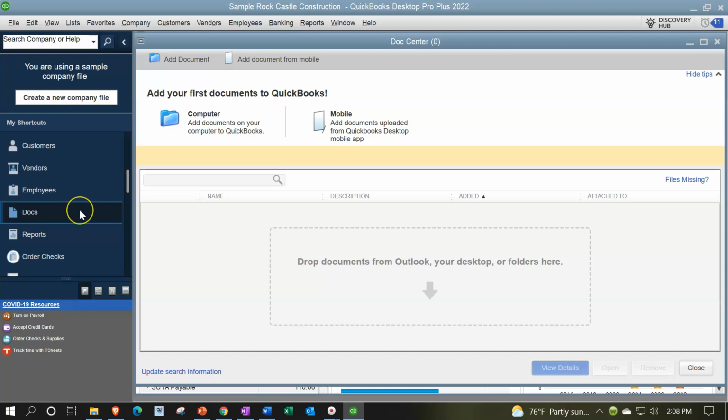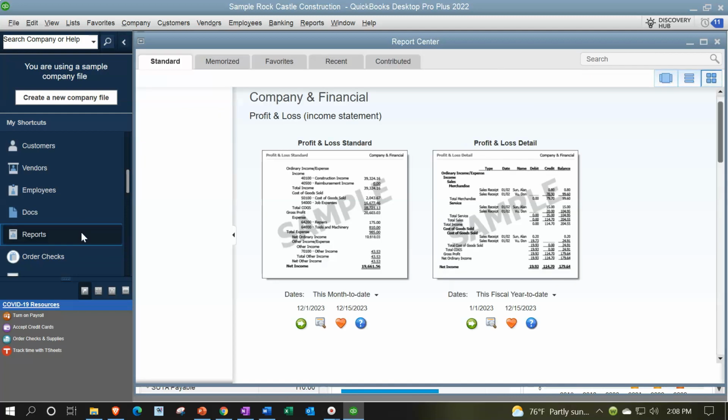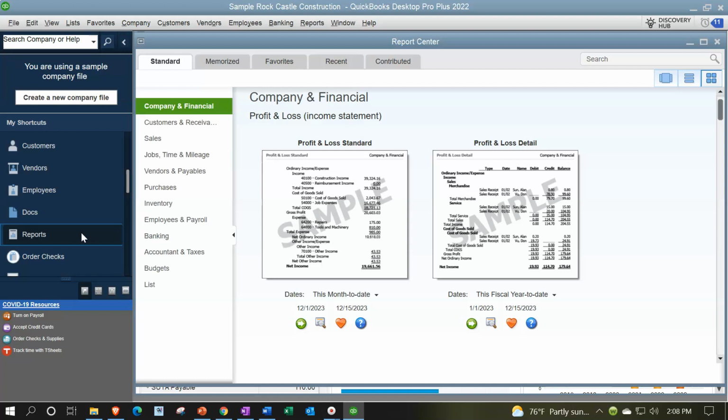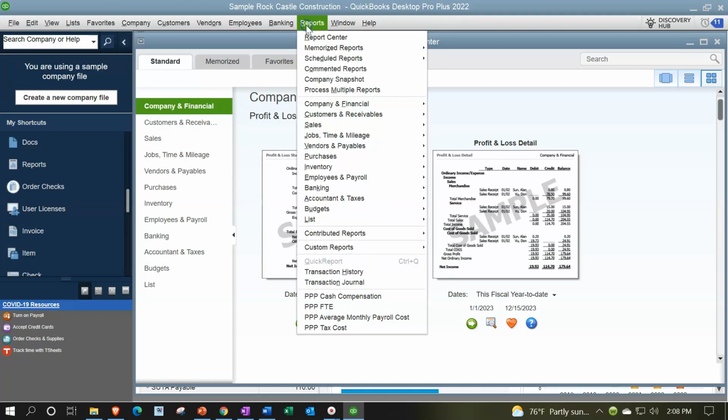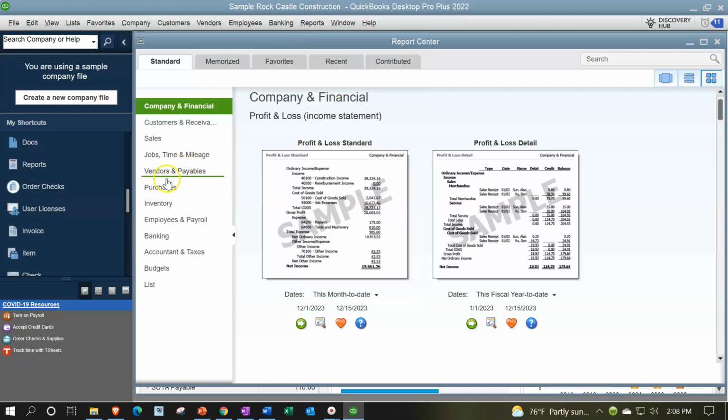The documents, if you're uploading the documents, this could be useful if you're attaching documents a lot to your system as you're recording transactions. The reports, this takes us to the reports center. Also seems a little bit redundant, not very useful to me, because you can find the reports in this nice drop down. Go to the reports center. That's the first one up top too.